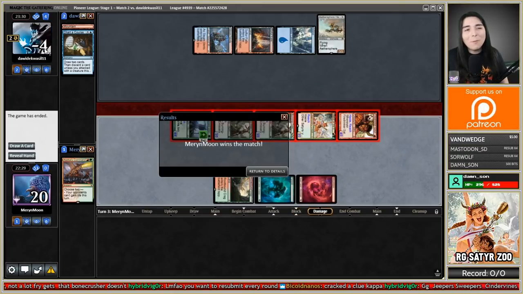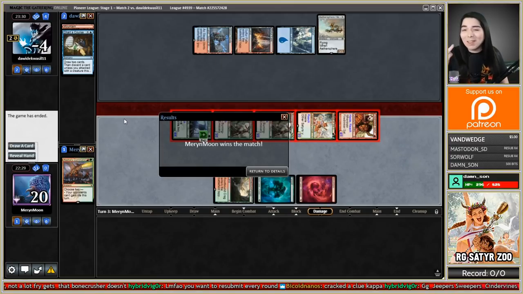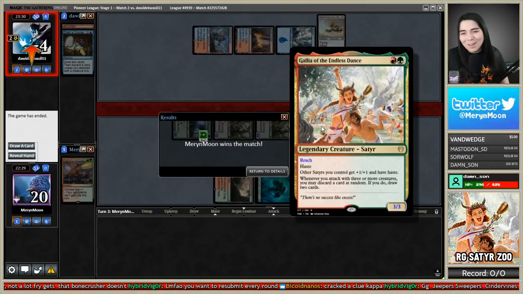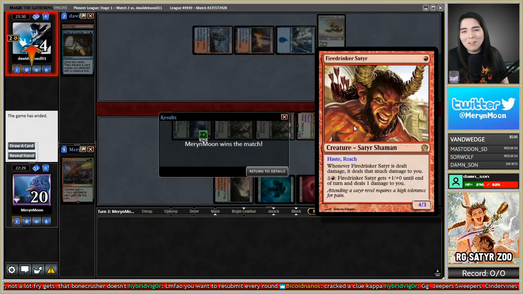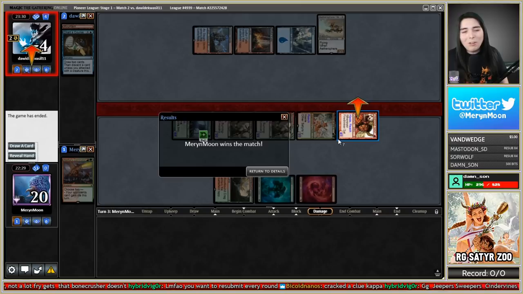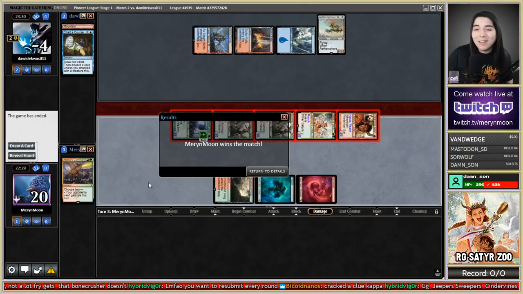With Gruul Satyrs, we dealt 17 damage in one swing on turn three with Pioneer Gruul Satyrs. Dude, what the actual heck? This is insane. Man, Burning Tree and Gallia, what a combination. And then just making the Fire Drinker Satyrs into one mana 3-2 hasty boys after that, then following up with Atarka's Command. Yeah, I think that was the nuttiest curve out we could have possibly gotten in this deck.